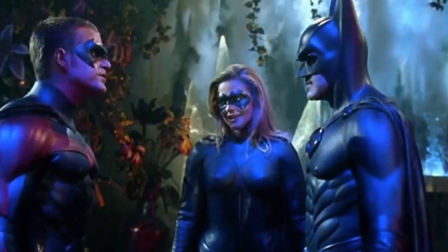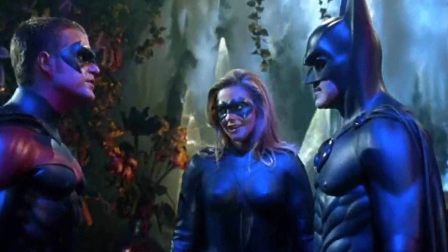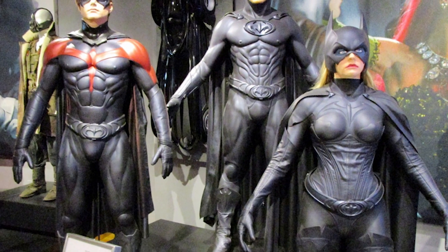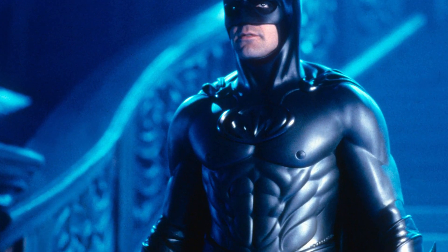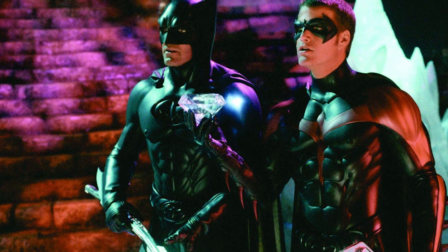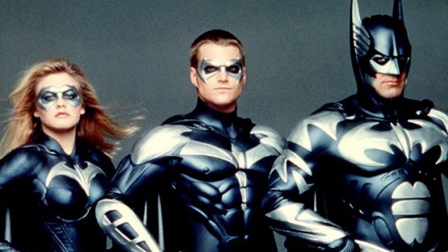Number 5: Batman and Robin from 1997. This film gets a whole number to itself. Bats, Robin and Batgirl all suit up in these get-ups to face off against Mr. Freeze. Everyone and their mom obsessed over the fact that they included nipples in the costumes. I'm all for the free-the-nipple movement, but there's something about bulletproof nipple additions that just seem kind of redundant — a tad unnecessary. If you're going through the trouble of building a high-tech superhero suit, wouldn't you want to pour all your time, money, and resources into fighting crime? Even the shiny cod pieces felt more useful than those nips.